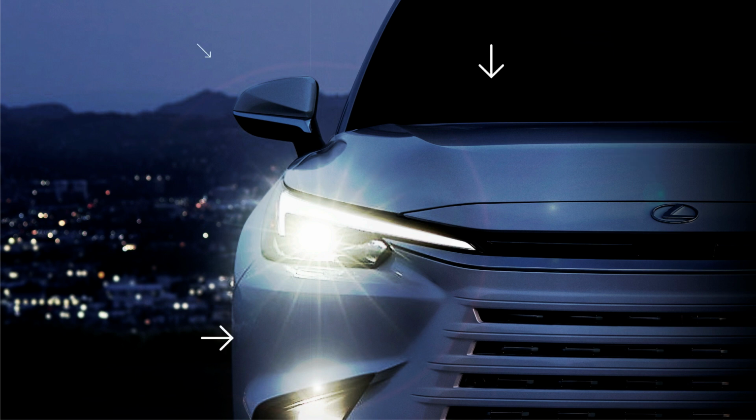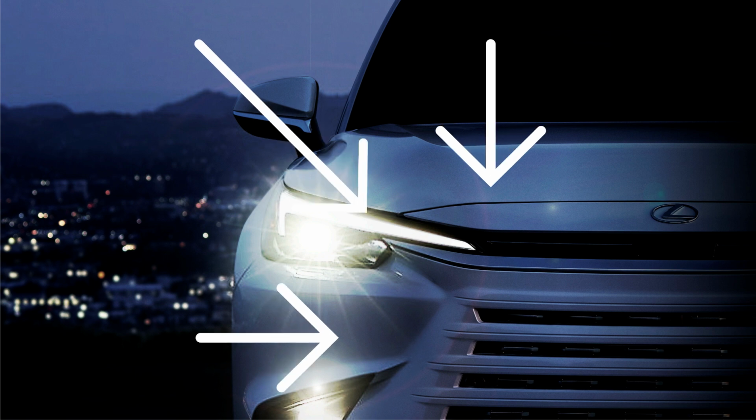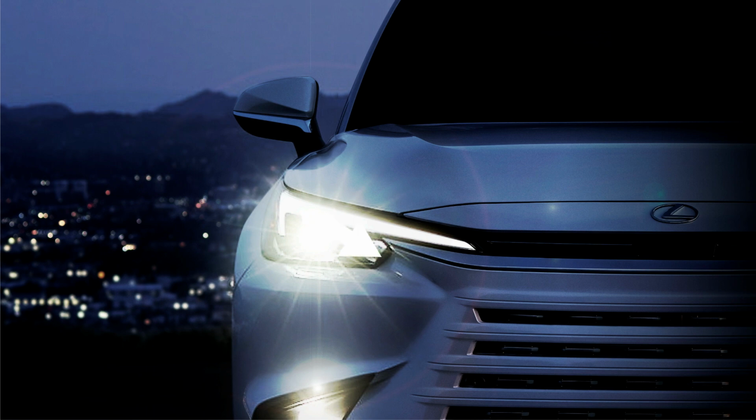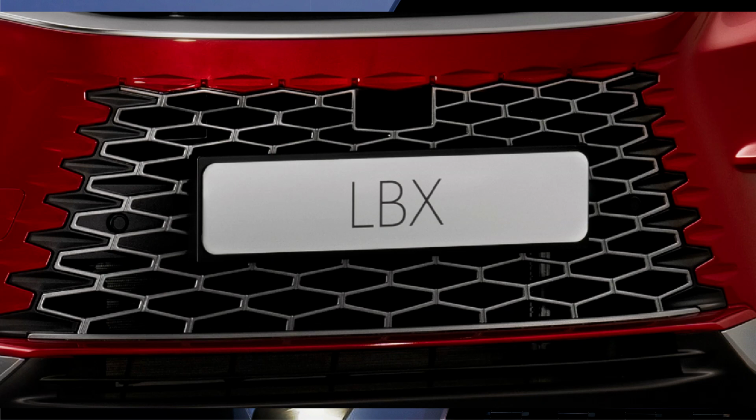And I would say that if you look at how the lines are done with the grille itself, we see the spindle body, so there is that line of the spindle body, and we do see that there's some details inside the grille itself. But if they had done it like they did on the LBX, where there's a square rectangular box opening on the grille, it would not look good on this TX.